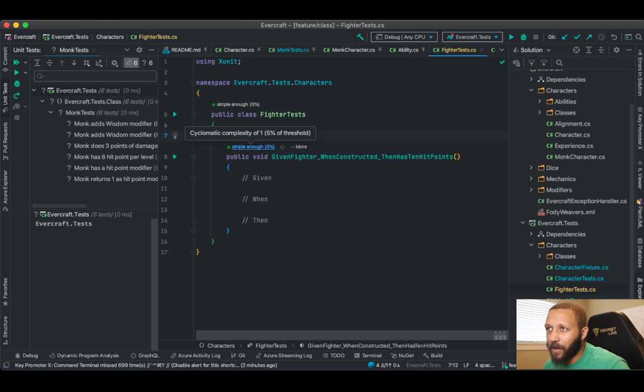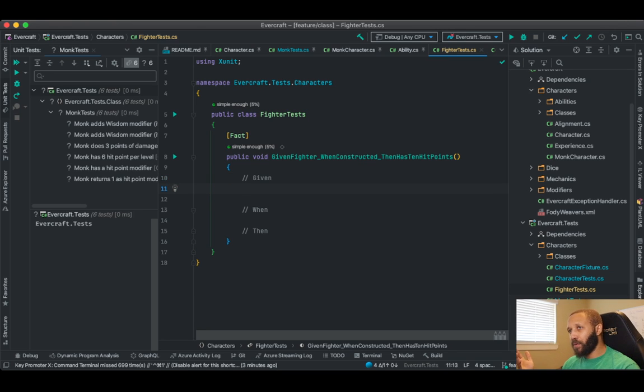So this little Rider plugin is a cyclomatic complexity plugin, which I am finding more and more awesome. It gives me this nice green light when things are simple. It gives me a yellow light when things are getting a little too complex, and it gives me a red light when things are overly complex. The beauty of RX is that the majority of my methods end up being green because the complexity is minimal, i.e. the amount of branching logic and for each loops that have to be done in the code itself is minimal.